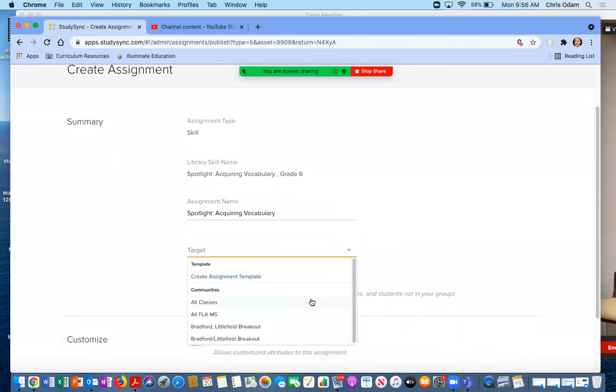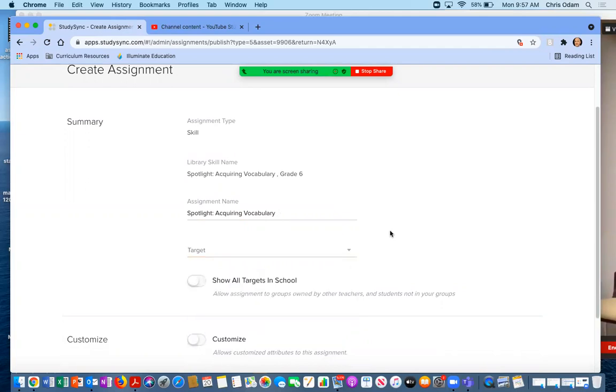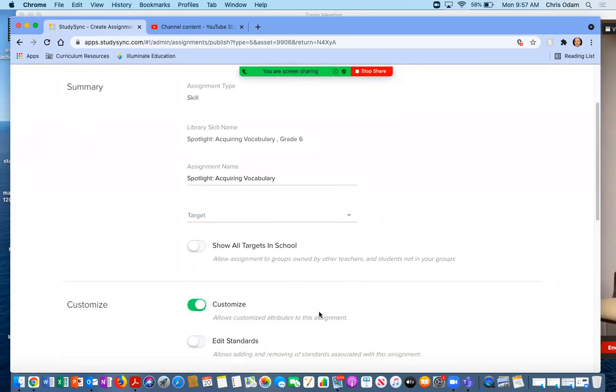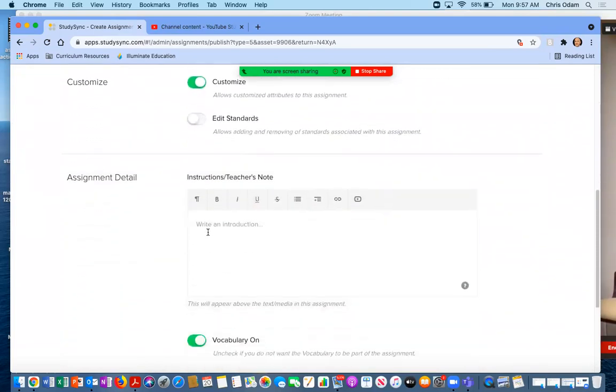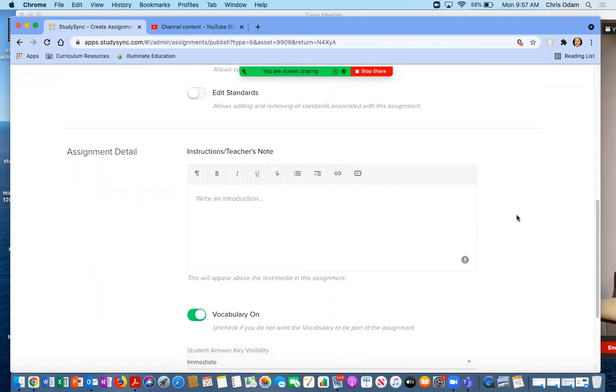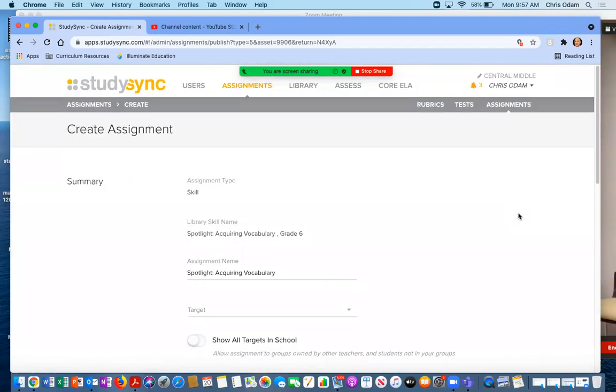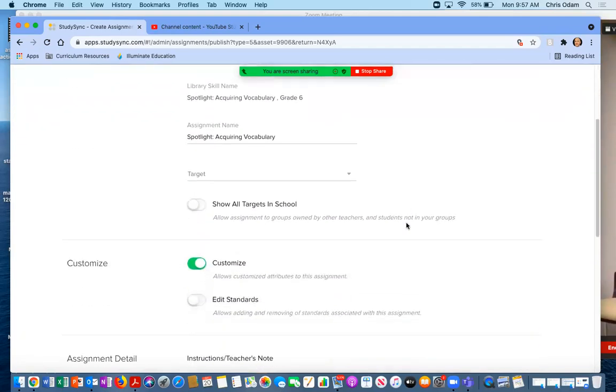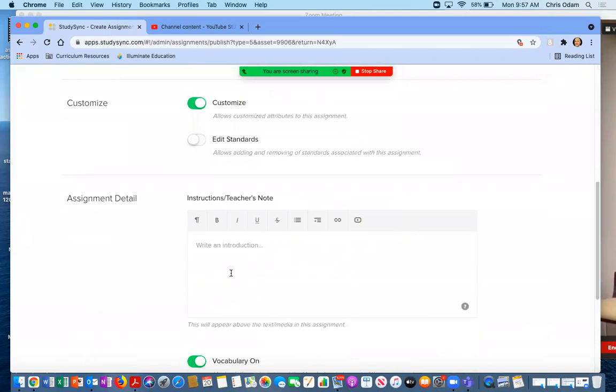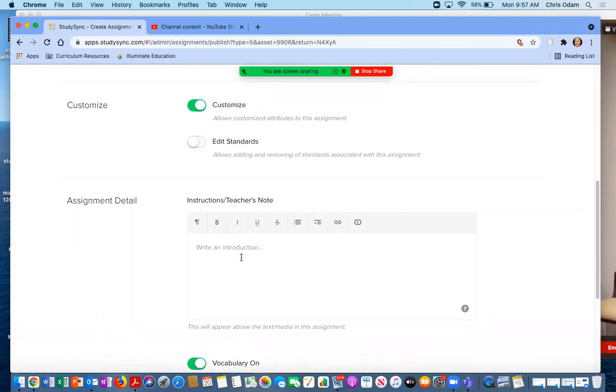Now, going into this target means you could assign it to some of your students, all of your students, or any subgroups that you may have assigned. You can also customize the assignment so that as you're giving it out, you could put an encouraging note, a little video even of yourself talking about what you think the students need to do in order to prepare to nail this task. So in some ways, these tasks could be a little bit more asynchronous if you put some of these parts in here that would help them exist without you, kind of like I'm making a video now, so that it could exist without me there, but still be somewhat effective in showing people what I wanted them to know.